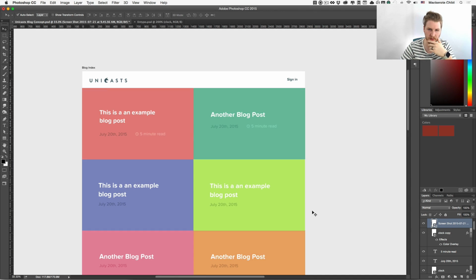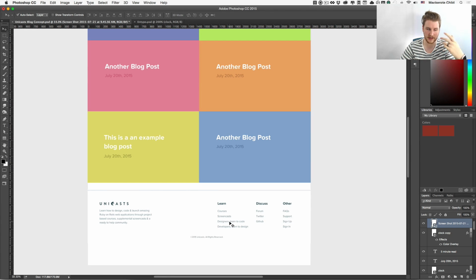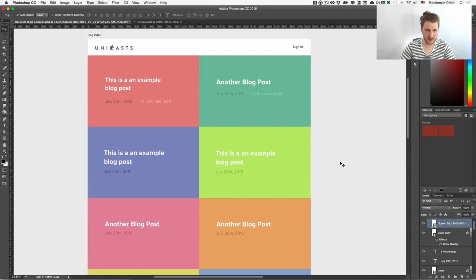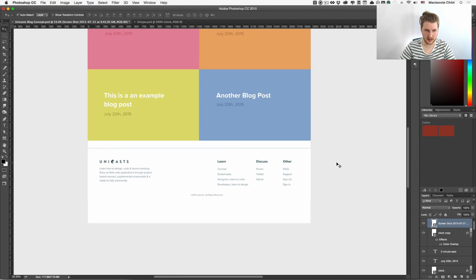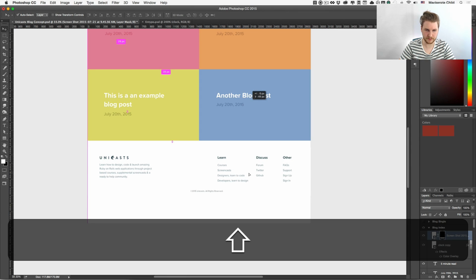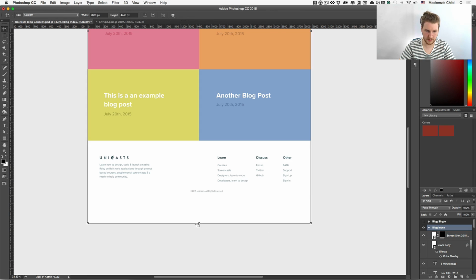So one issue I see is, again, just because we took a screenshot, this font size is much smaller than this stuff. I'm not going to worry about that right now. I'm just going to focus on that when we start coding this thing. But maybe let's just get rid of this thing. Yeah, let me do this. I'll just put a mask over it. There we go. And then let's bring up the artboard. Boom.